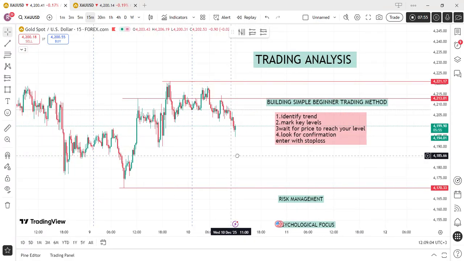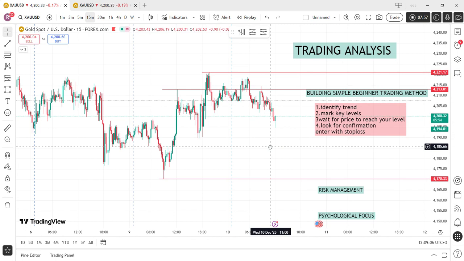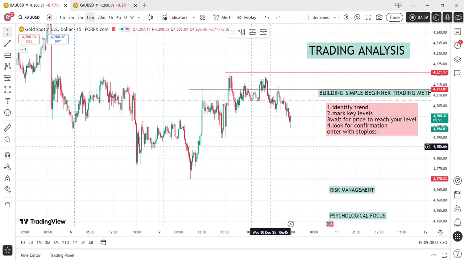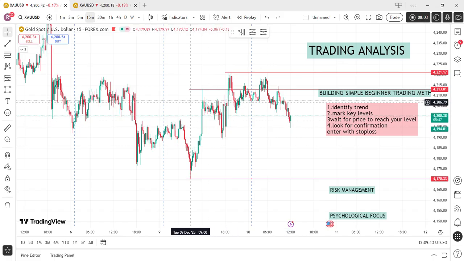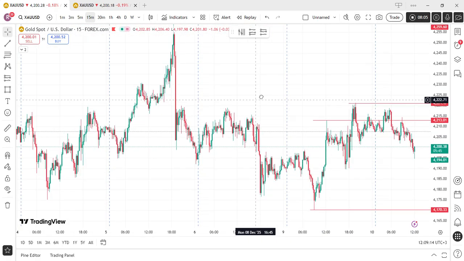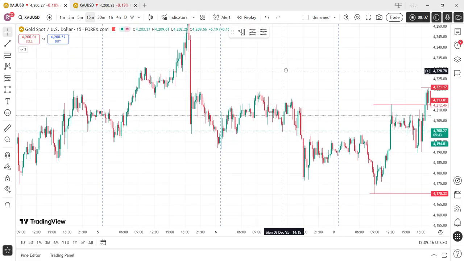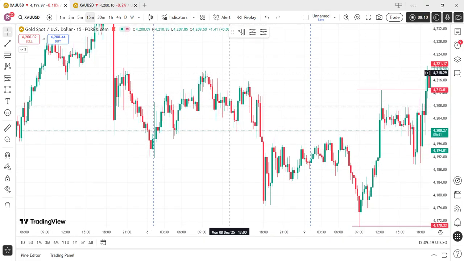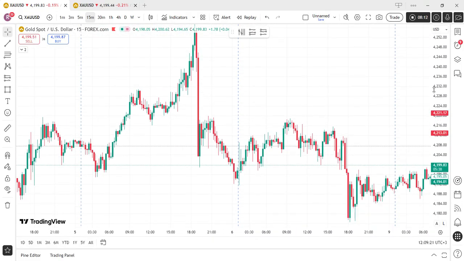And just to give you guys a bonus, let me give another strategy that you can use. For example, there are some people who trade double tops. Let me see if I can spot a double top here. Some people say they don't work. They work, my friend. It's not that they don't work, it's that people don't know how to use them. For example, right here, let me show you.